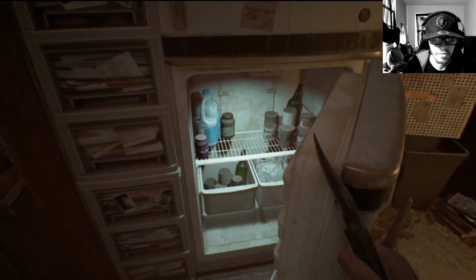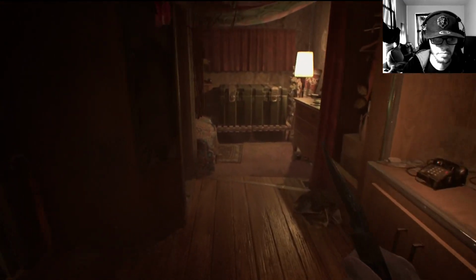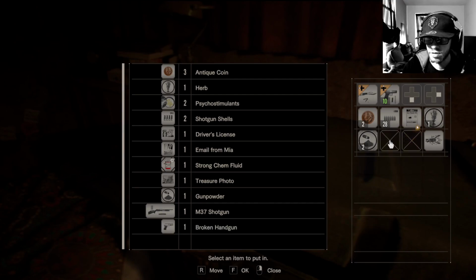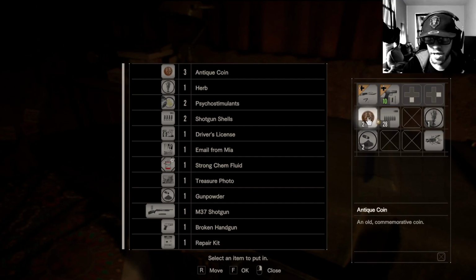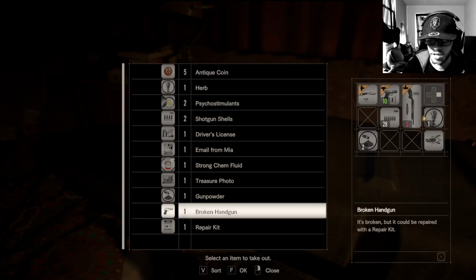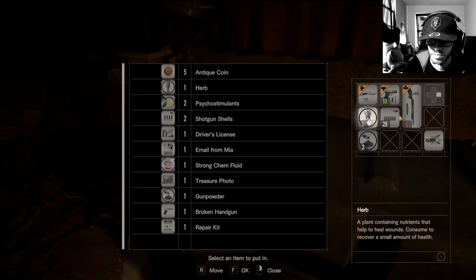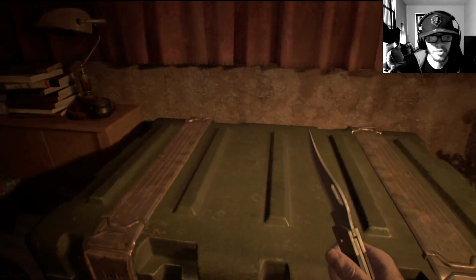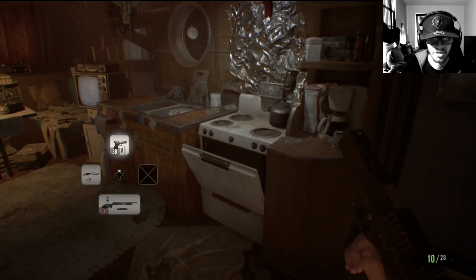Oh, there's another place to play tapes. Anything in here? Nope. What am I supposed to do? I guess I just keep going. We'll put this away. Put these away. Think we're gonna bring back the shotgun, because we'll probably need it. That's about it, right? We can get rid of the gunpowder for now. We don't have any regular chem fluid. But we're just gonna chill until we find some more chem fluid. Cool, cool. Everything good here. Alright.